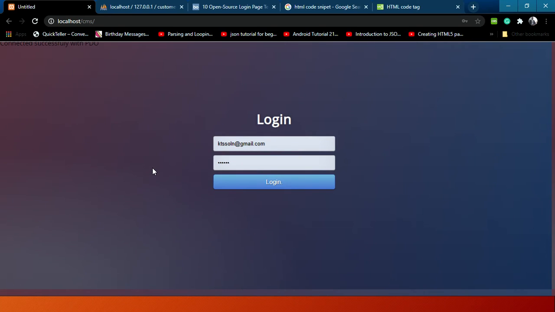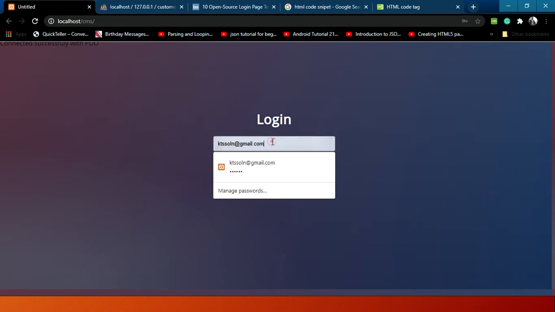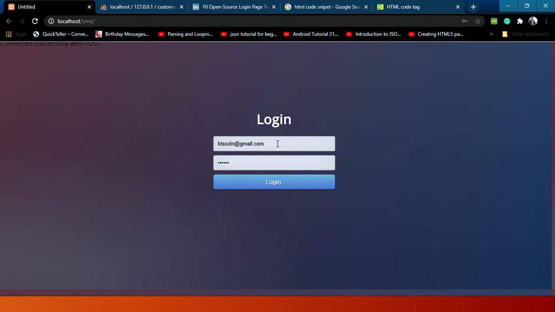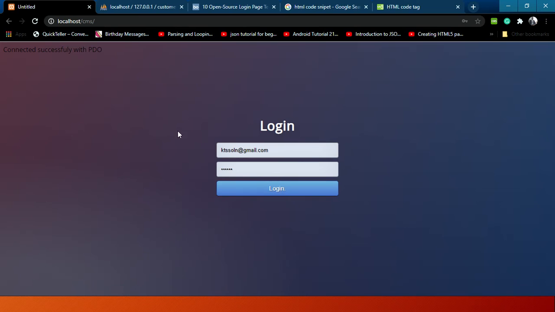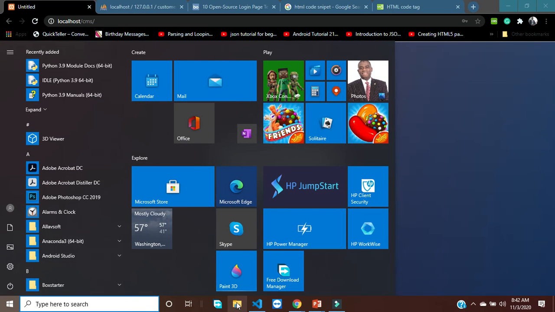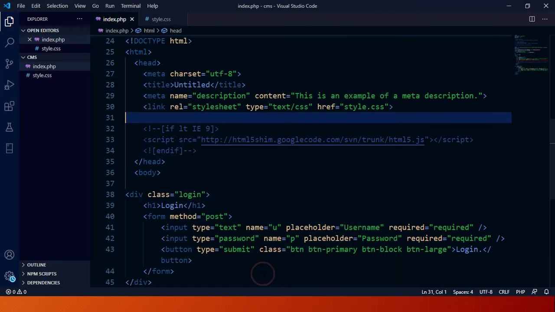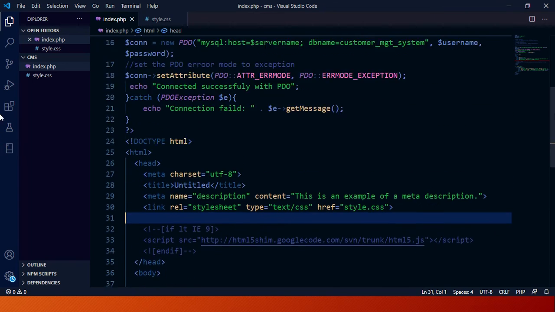Beautiful. I love this. Okay, so before we go on with the login, I think it's best that we insert some record into our database first. So in the next part, we'll be looking at inserting records into the database. But meanwhile, this is not required here. So how do we make it go away?